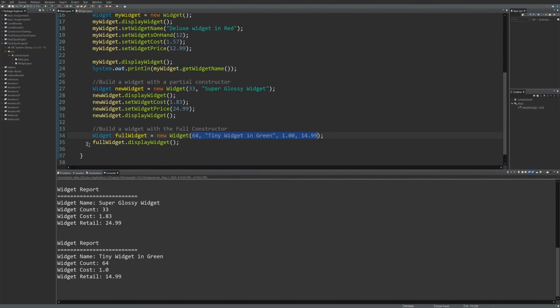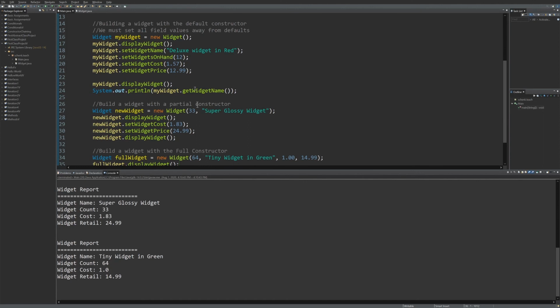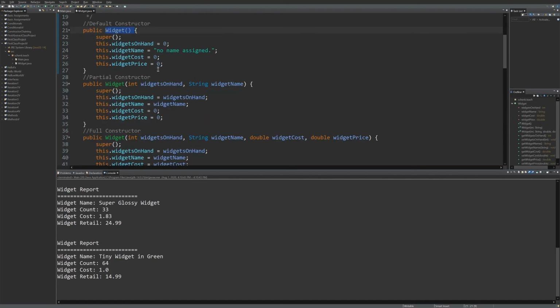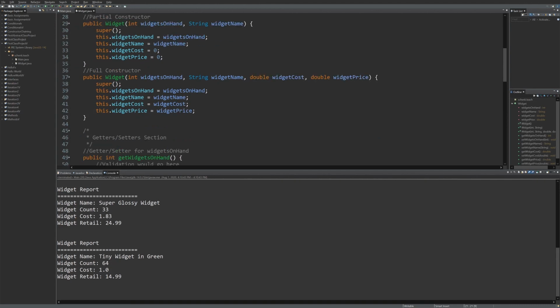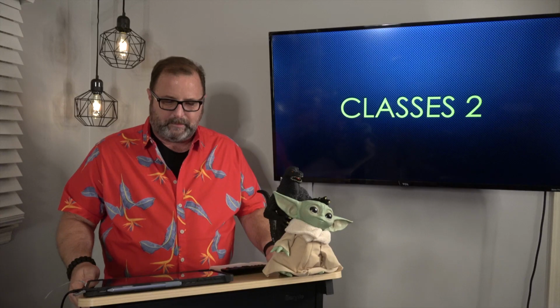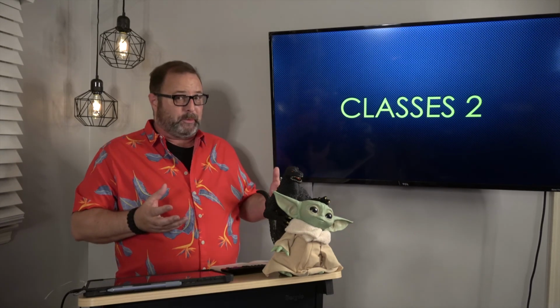So it should be a little bit obvious that using the full constructor is always going to be the tightest when it comes to your instantiation, but we don't always have to have all of the values in order to create an object of a given data type, in this case, the widget class. Okay, you've now seen the very beginnings of object-oriented programming in Java. So now you've seen how to turn a class or a template for a custom data type into an actual object, which is pretty cool.